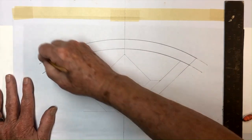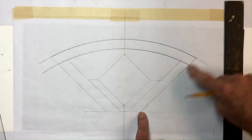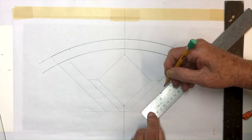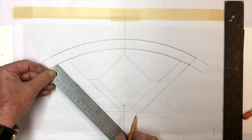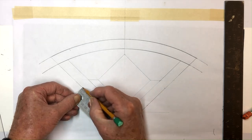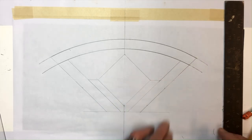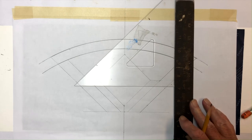All right. So we're moving along. That's going to be our design right here. To find out where we're going to put the line for here, we're going to measure this. It's 5.5, so that'd be 2.5 1/4. That's going to be right there. So we're going to here, 2.5 1/4. We could do two things. We could make this line go down on an angle to match this, or we can make it go straight across to match that. So I think I'll just make it go straight across here. Bring it in here.